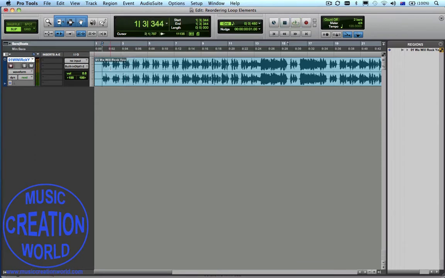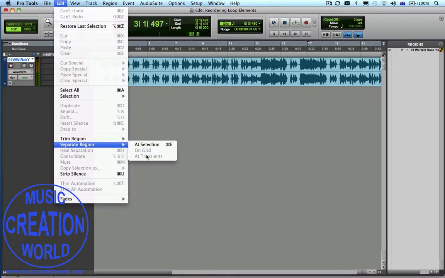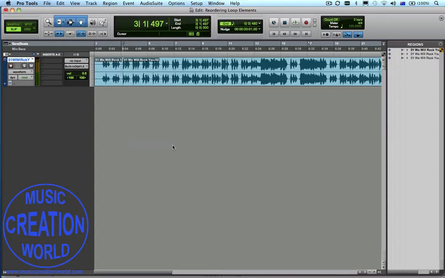Just to activate the tab to transient, press the tab, press play. Now there's a man sighing just here. So we'll move along to this one and I'll press tab to set it at the very start, and then we come up to the edit, separate region, and we'll use the shortcut Command E for the next time. Press play. And there's the next one just here, and likewise we'll go to the tab and Command E, and we'll just check that it loops here. If I hold down the control key, it'll loop play on the region that's been selected.